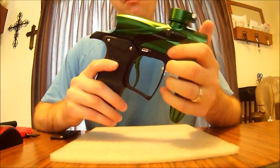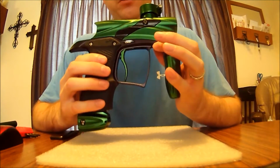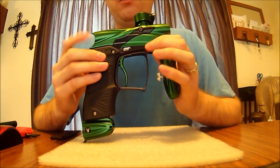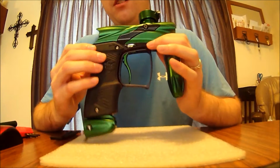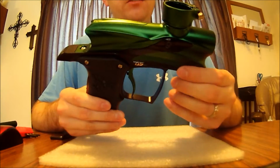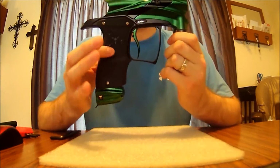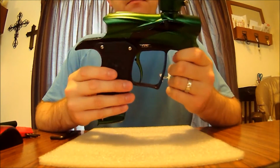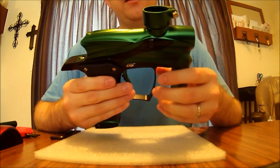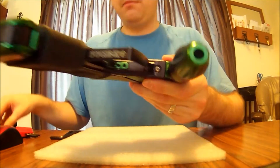Speaking of tighten up, make sure that whatever you do when you buy a new gun, you always make sure that all the screws that hold the gun together are tightened. Now you don't want to strip them, you don't want to pull them too tight, you just want to make sure that they're snug. I did not do that with this gun. I did it with my previous gun and just brain fart, didn't do it with this gun, and when I was out trying to play, the top part of the body started to come off the grip and trigger frame, and I caught it in time, but I had to leave the field, had to go to the staging area, and I had to tighten up, and I hope you can see this.